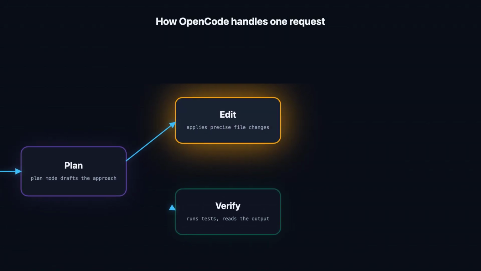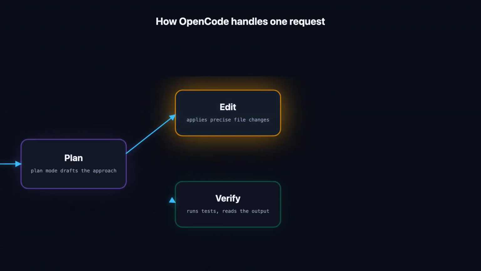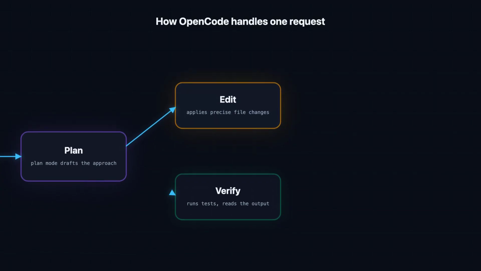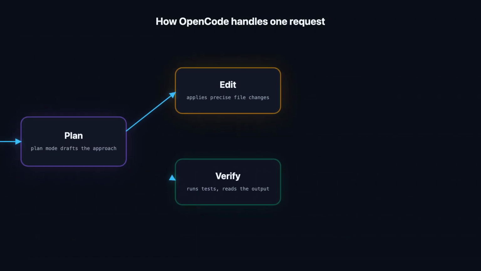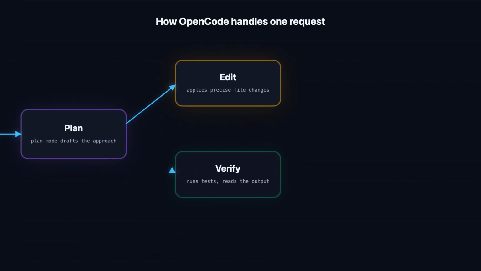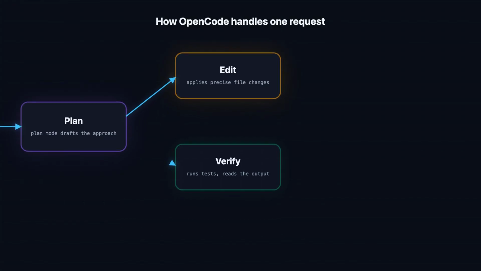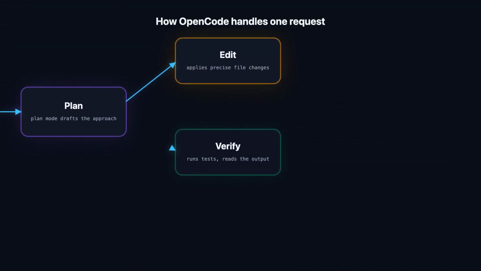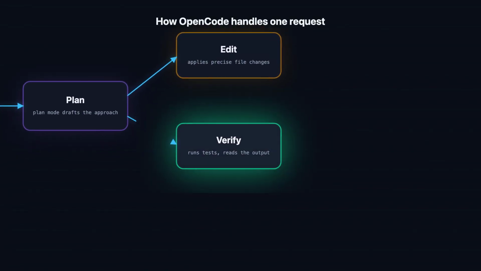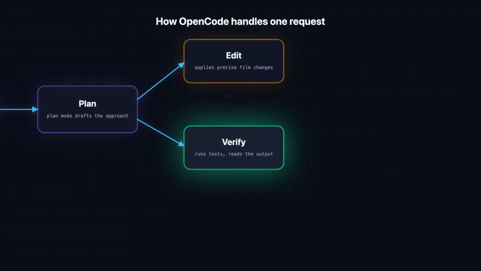With a plan approved, the agent moves to building. It applies precise edits across your files, creating and rewriting code to match the goal you described. Because it tracked the structure up front, those changes land in the right place rather than scattering half-finished snippets across the project. Writing code is only half the job.